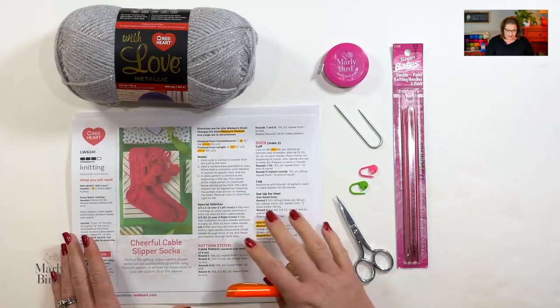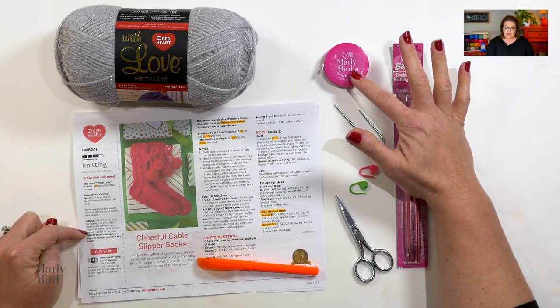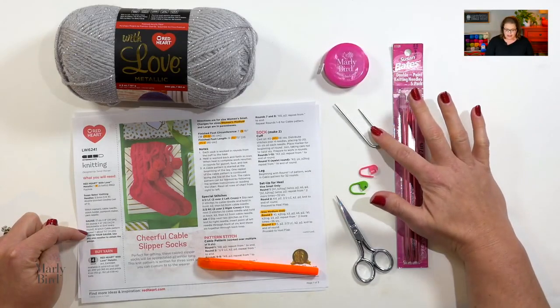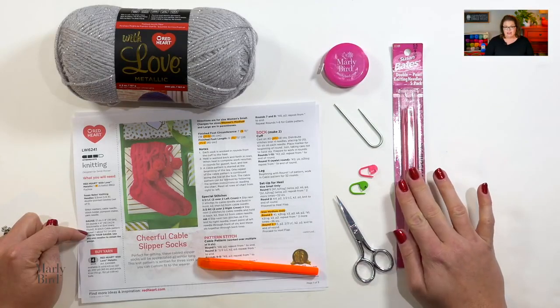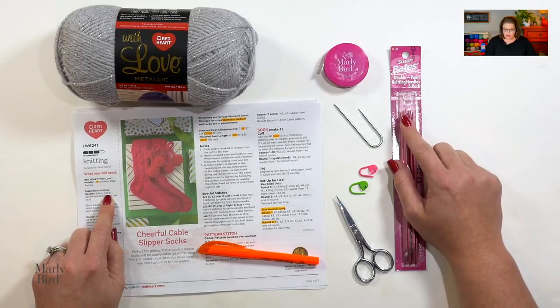Do you have to do it this way? No, but in all of my beginner knitting sock classes at my local yarn store, inevitably people who choose not to highlight the number they're making regret it, because they will get off track and accidentally use the wrong number. So it really is good to take the time and highlight the numbers that pertain to your size. Once you have done the highlighting, you'll also notice the instructions give you a full list of all the items you need — a tape measure, a cable needle, some stitch markers, a good pair of scissors, and five double-pointed needles.